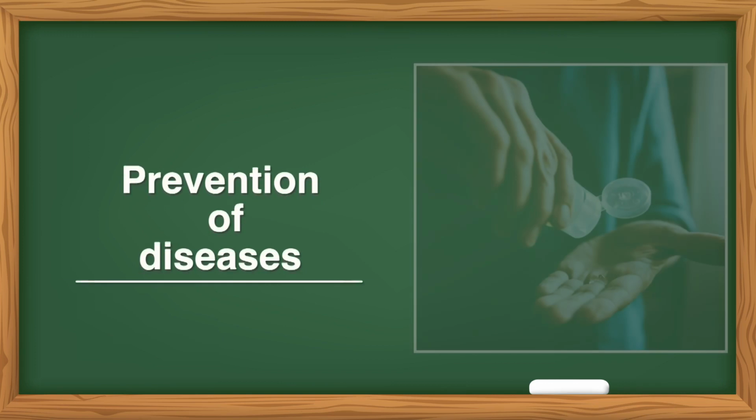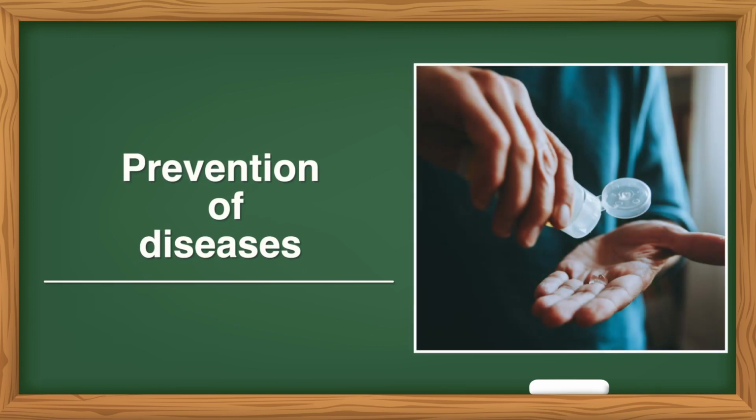Preventing circulatory system disorders is crucial for maintaining overall health and well-being. Many circulatory system disorders such as heart disease, stroke, and hypertension can often be prevented or managed through lifestyle changes and proactive health measures. Let us look at some of the key strategies which are used for preventing circulatory system disorders. Number 1, by taking a healthy diet.